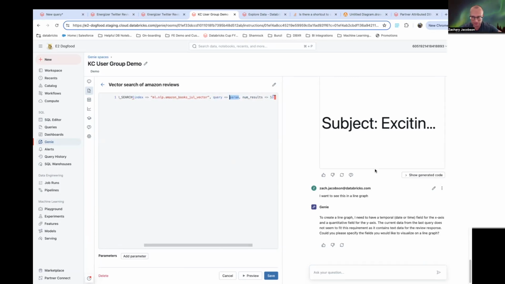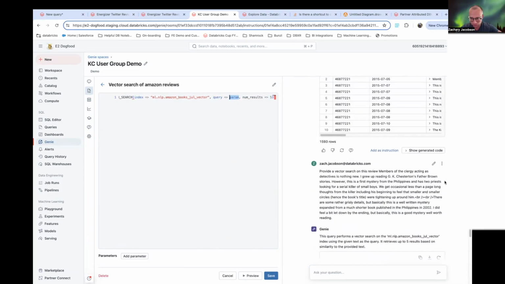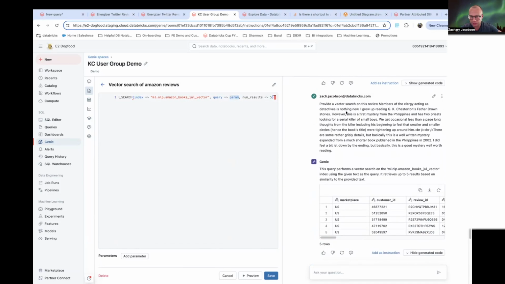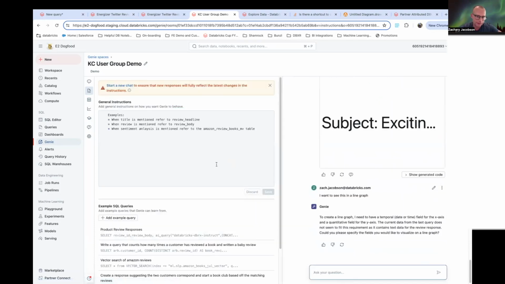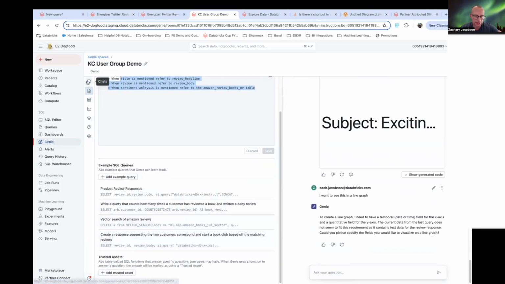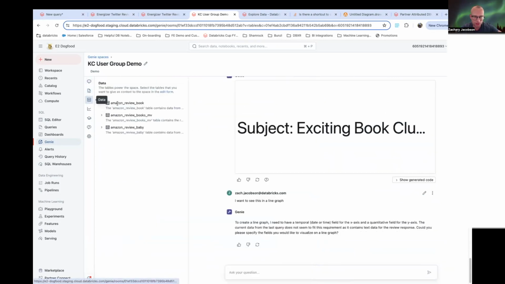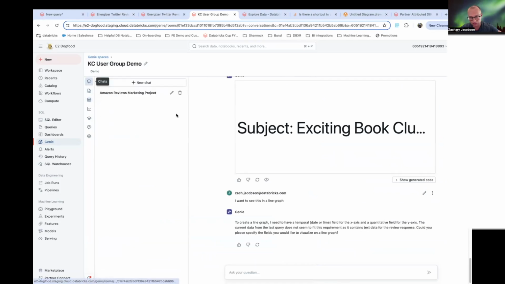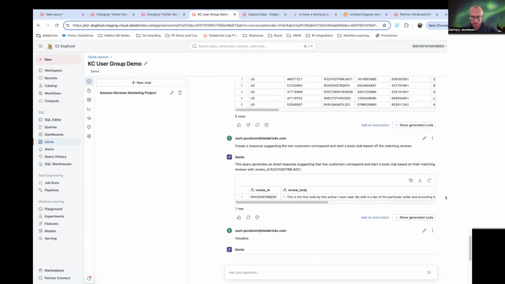So I asked, if I go back up to here, I copied it, but basically it injected this whole thing into this parameter. So it's not fixed, right? It's dynamic. And then obviously I had some instructions to help it out, and that nice metadata you guys had with Unity Catalog. And yeah, pretty much the rest was history and it did an awesome job.